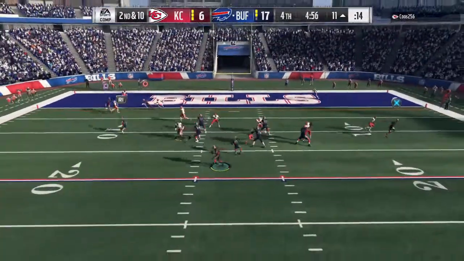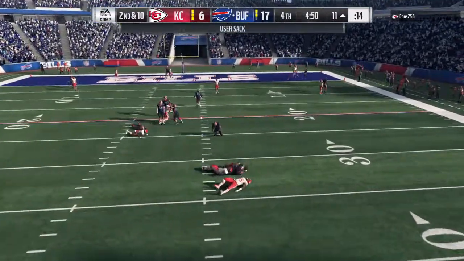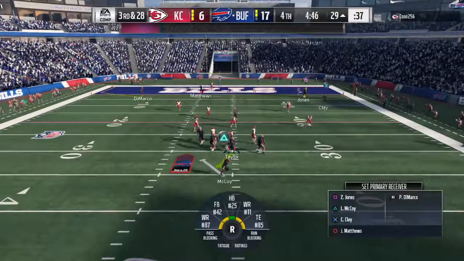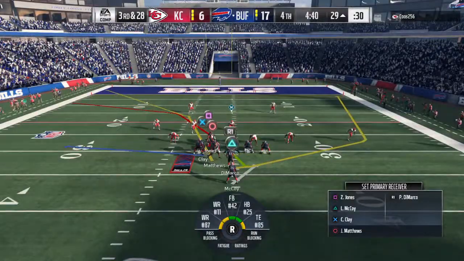Now Taylor to throw on second down. Buying time to his left. And a big loss here as he's taken down. Allen Bailey. He's the one that finally runs him down, and that is a big, big loss. 18 yards.